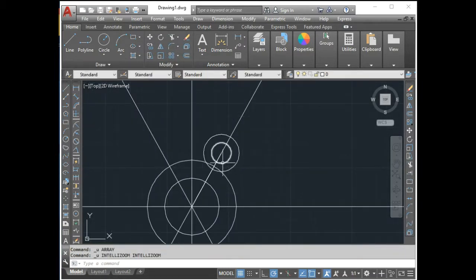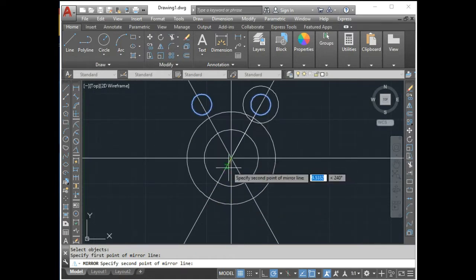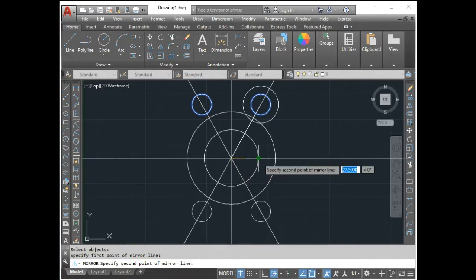So what we do now, I'll take mirror, select the base point with the mirror object, and similarly the same mirror command, object 1, object 2, enter, base point, and in this 90 degrees rotation.